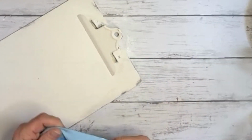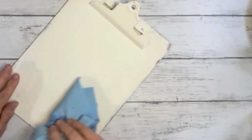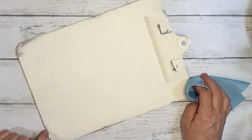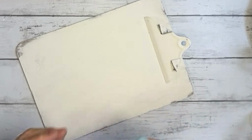But we're going to see these sides. So I'm going to get all of these done here. Whenever you're distressing something, you want to distress it where it's really going to take the hit, where it hits a lot. Anything that's being touched over and over again, that's where you want to distress it.